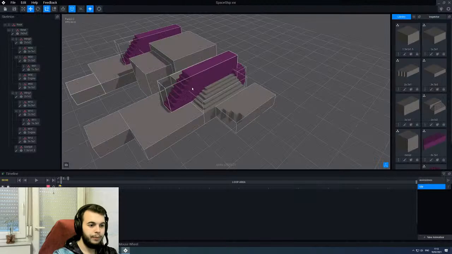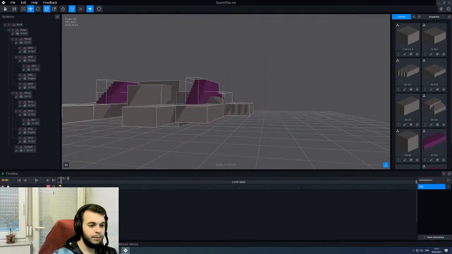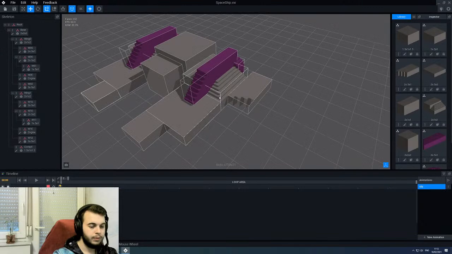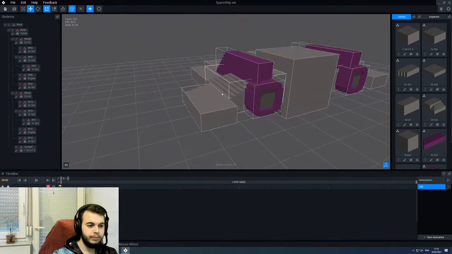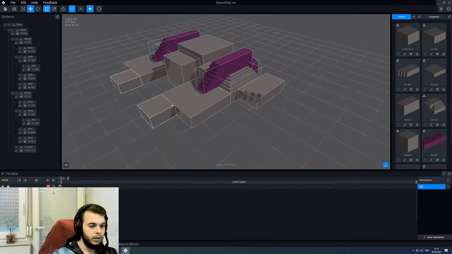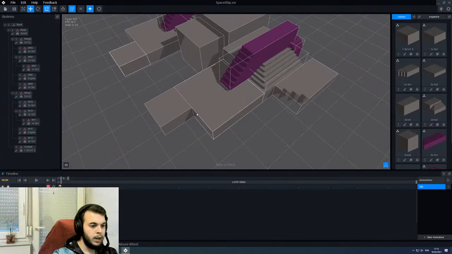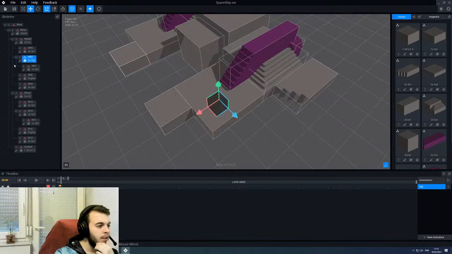Let's see. Okay. This is definitely better, and then what do we want to do here? Perhaps something like a bit... Can be quite pointy here, and then it just slopes inwards or something.